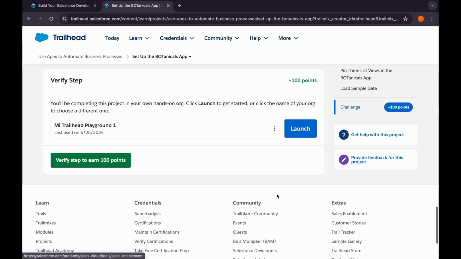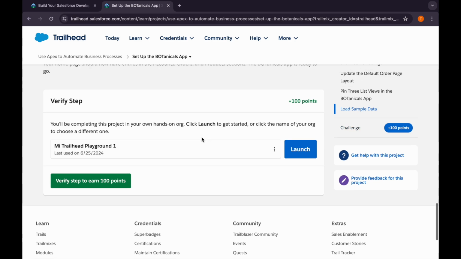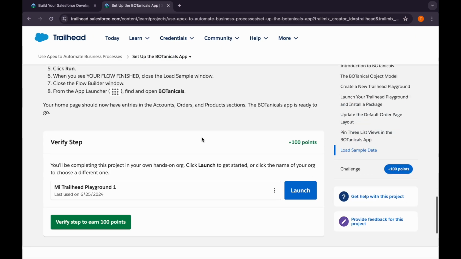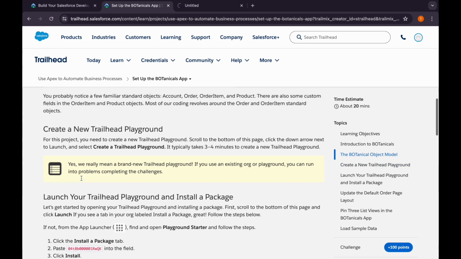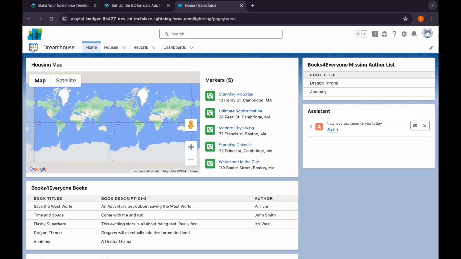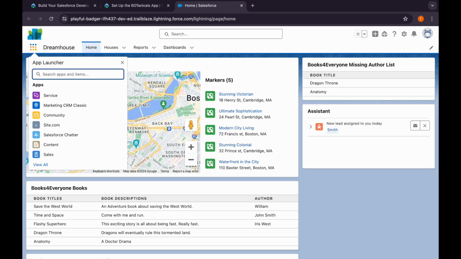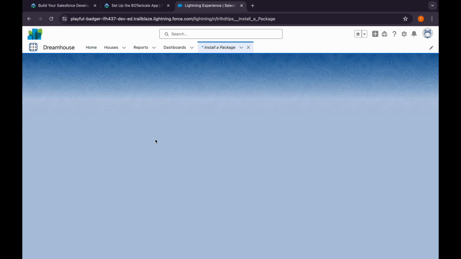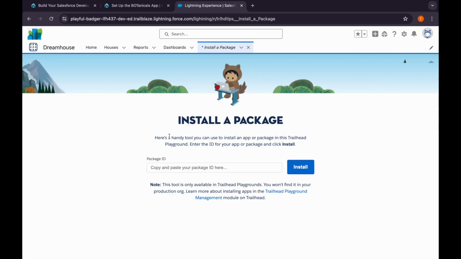So we'll directly go to the challenge. Okay, so we need to do everything which is present in here. Let's launch our Trailhead playground first. Then we need to install this package, and we need to install it for admin only. So I'll search for install a package, then I'll paste the package ID. I'll install.